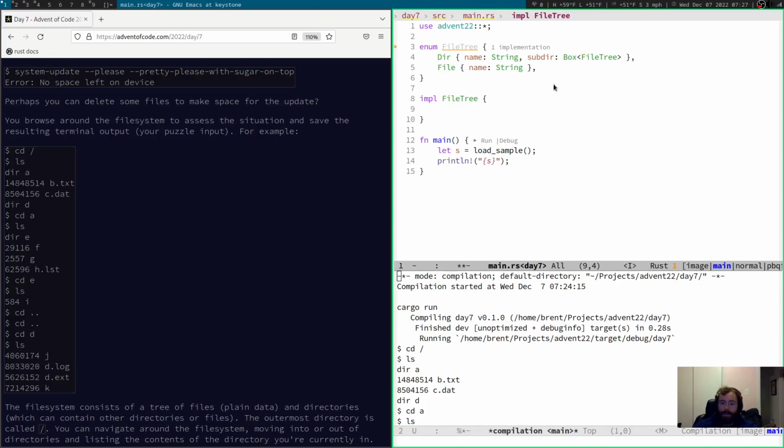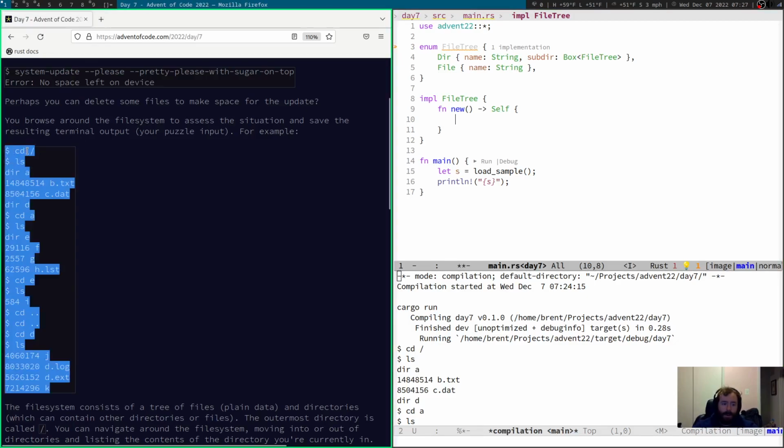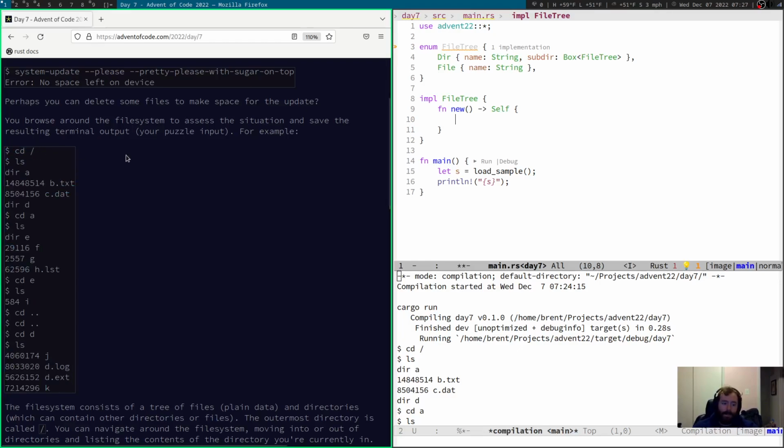Okay, so let's do our new method. So we'll have fn new returns a self. And what it does is we're just going to call it here. I already took a look at the input, and we only do this one time. So basically, when we see cd slash, we can just make a new file tree rooted there.